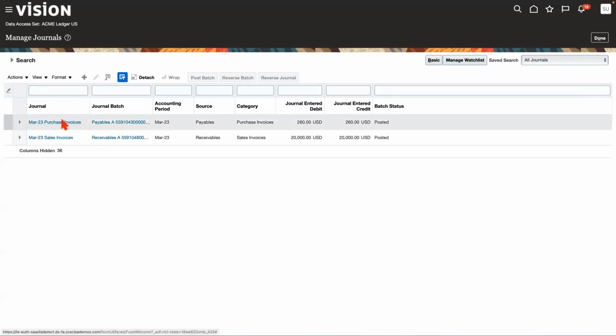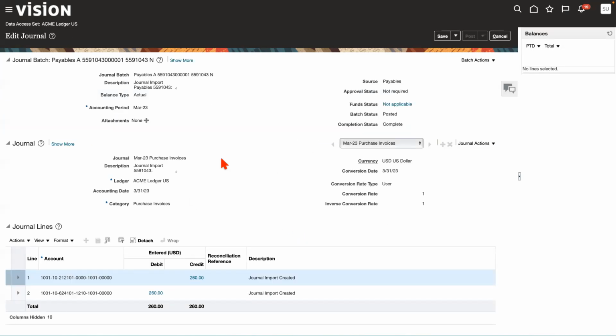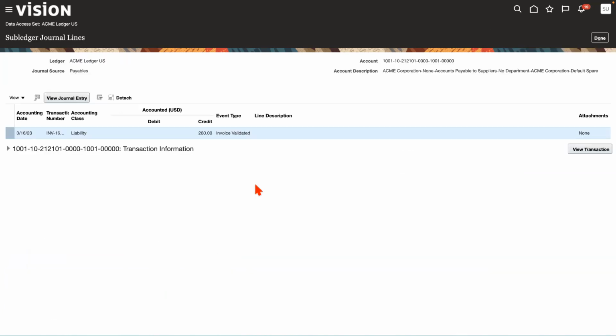So these are my payables invoices. Let's see. See them here. You can drill all the way back down through the subledger. So this is my payables invoice. I can drill back down from here into my subledger and then into, so invoice validated, my journal entry.